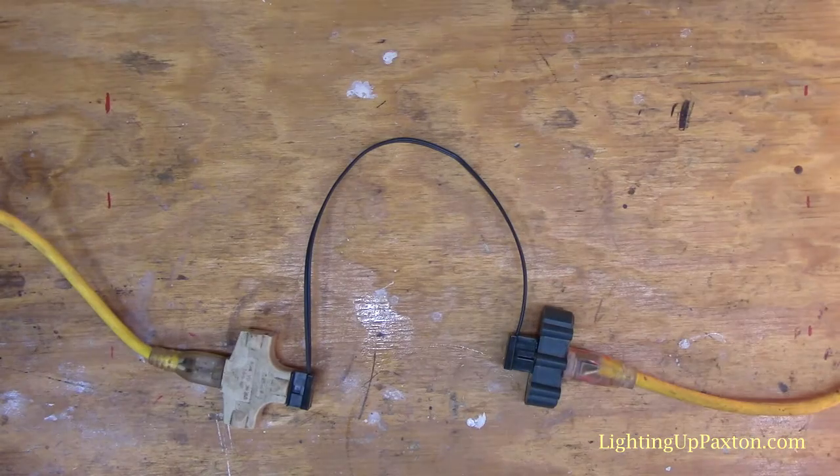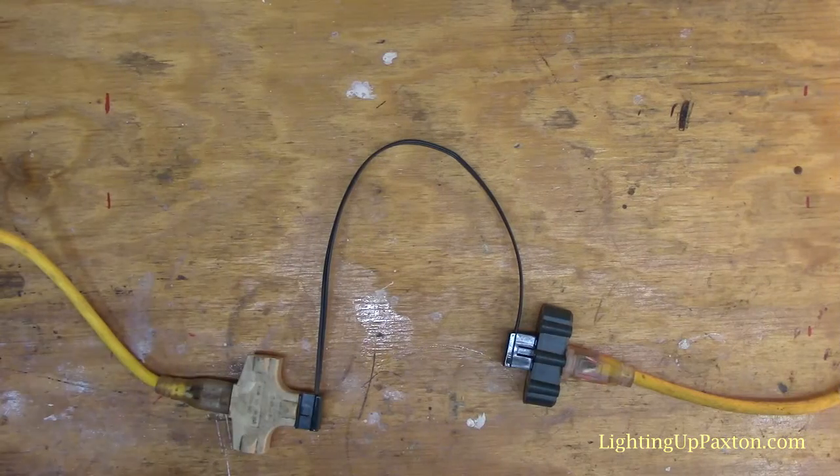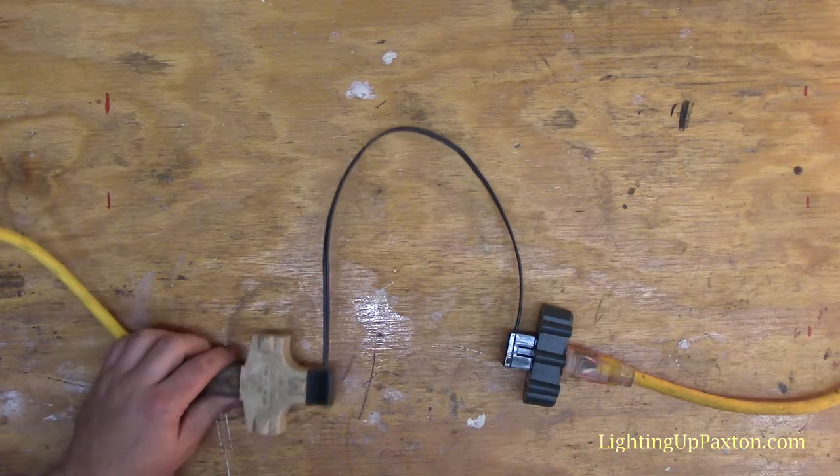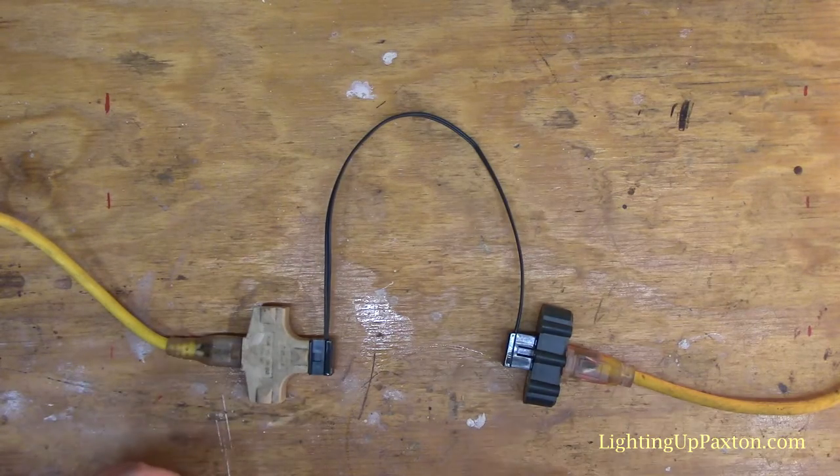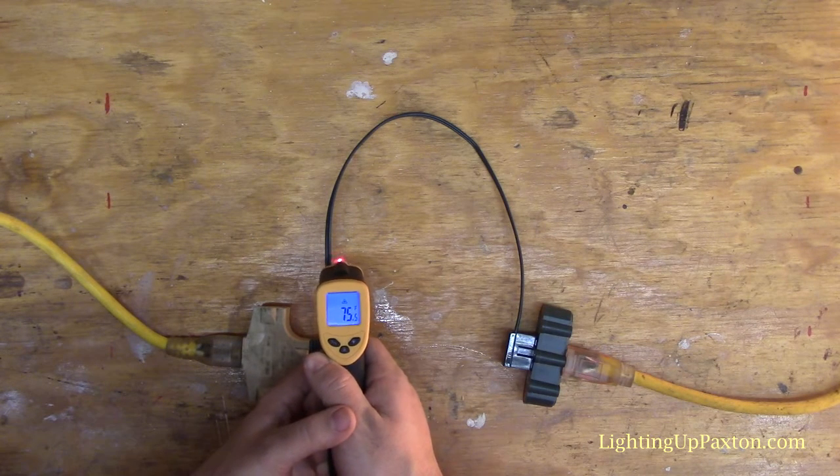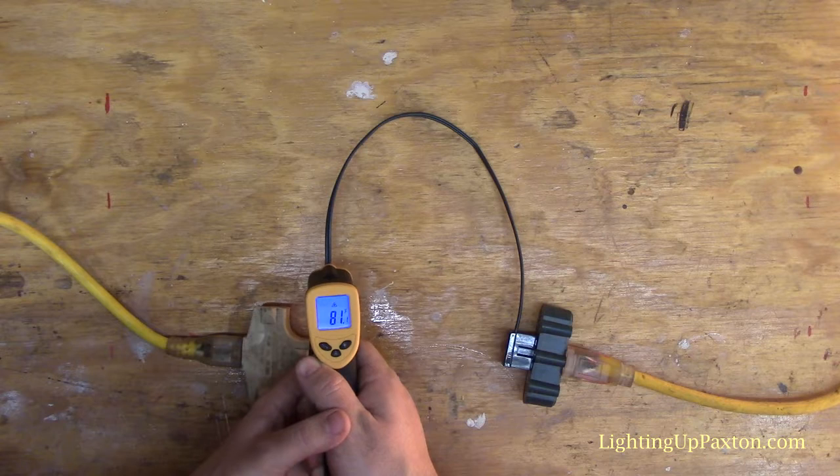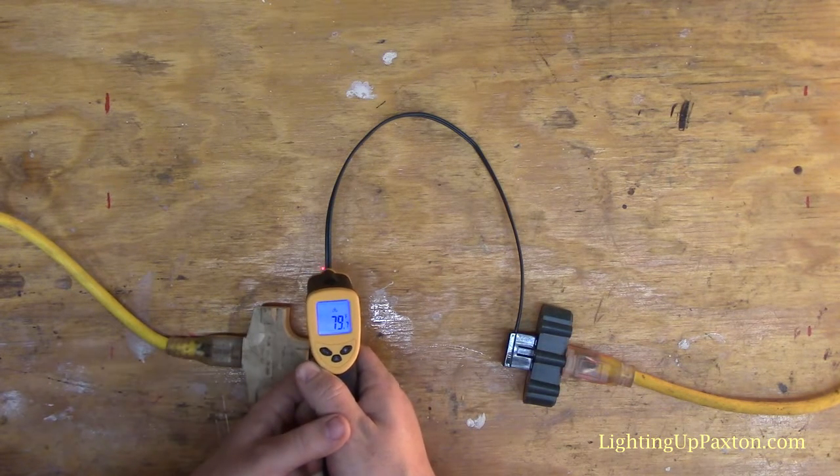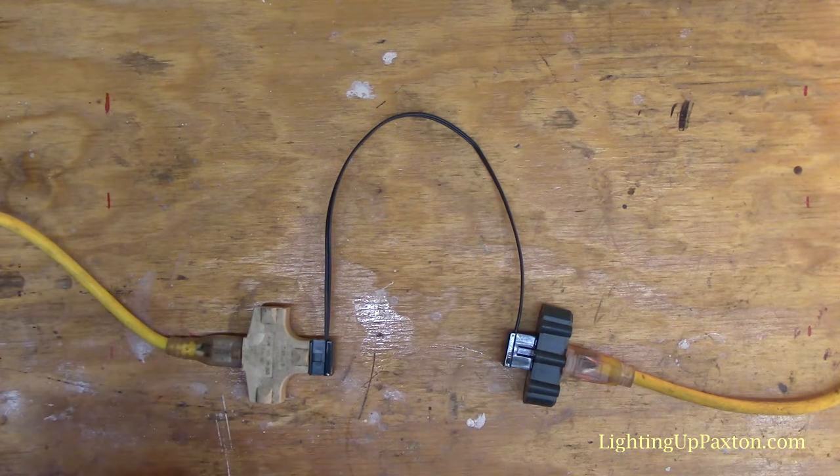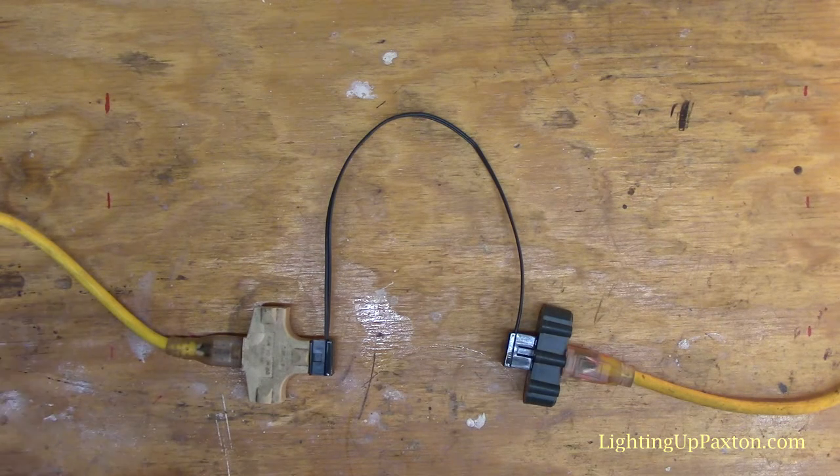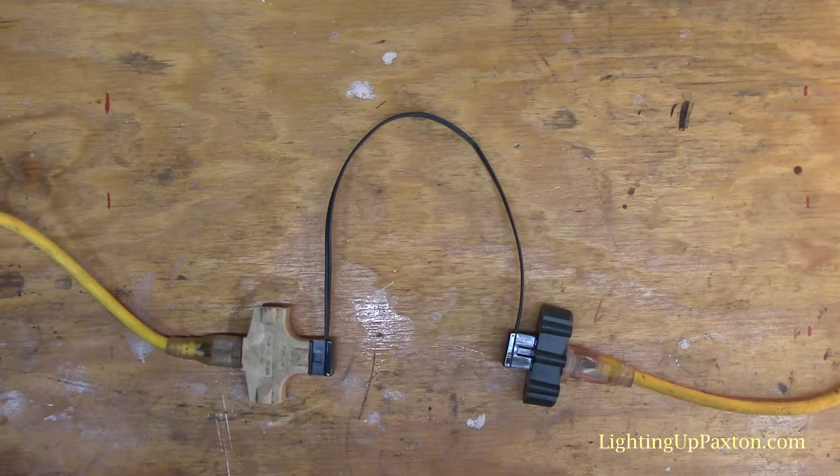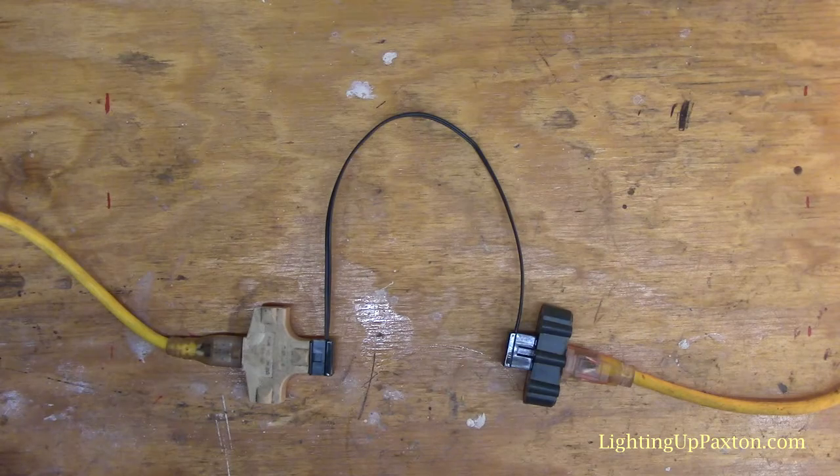It's been about four or five minutes. We've got 125 C9 bulbs hooked up to the extension cord. We'll get a temperature reading - we started at 72 and now we are up to 81, kind of topping out around 80 or 81. Our voltage drop went from 123 volts before we plugged anything in, dropped down to 119 and stayed at 119. Not as much voltage drop as I expected. That's between 7 and 8 amps running through this.